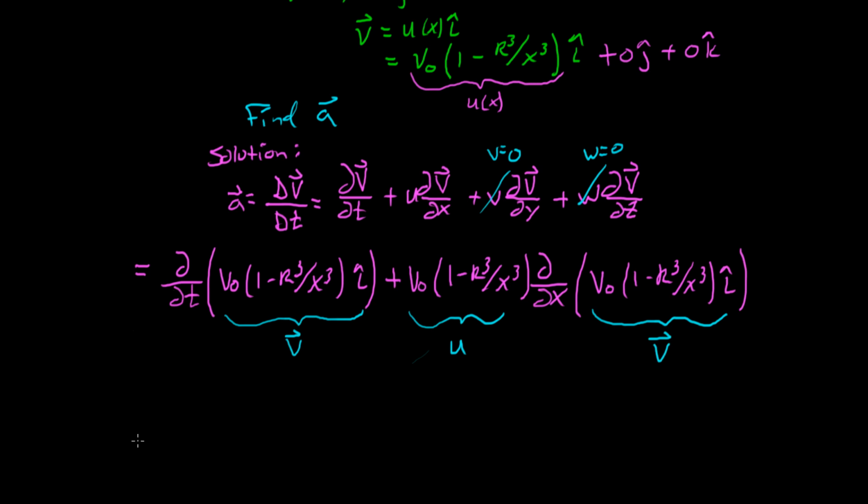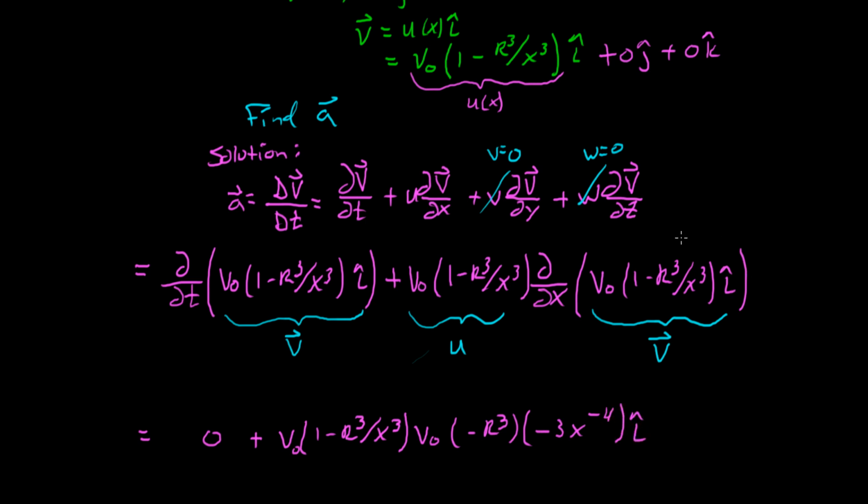Okay, so if you run out the calculus on that, nothing in here depends on time, and so that's just a 0. There are no t's. If you saw a t, we'd have something, right? Just straight calculus. This here is just a multiplier, so we're going to bring that along. v0 times 1 minus r cubed over x cubed. And then when we take the derivative of this with respect to x, we're going to get a v0, we're going to get a minus r cubed, right? Because the derivative of this 1 is going to be 0, but this term has an x cubed. And then the derivative of 1 over x cubed is going to be minus 3x to the minus 4, following the power rule. And that i comes along just like any other constant multiplied against this would.